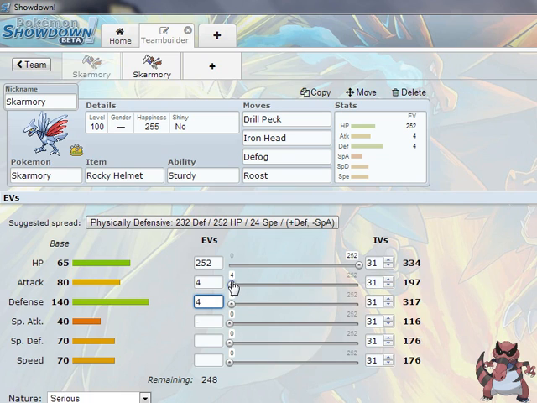setup I had previously, which is a max attack. The reason I do that is just because I want something else that can take a hit and then do a little bit more damage, and that's really what I like to see. So that's a defensive Skarmory in a nutshell there.